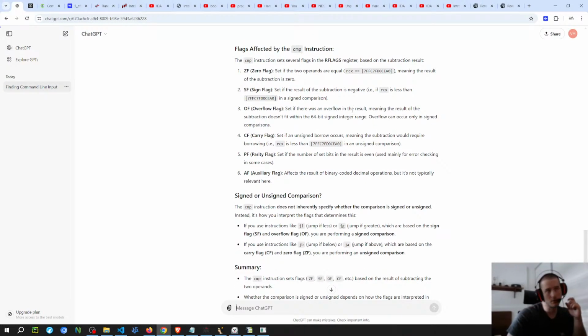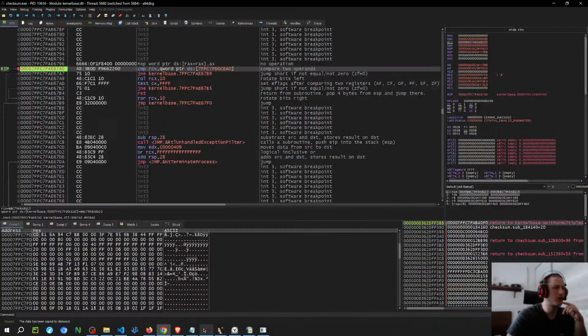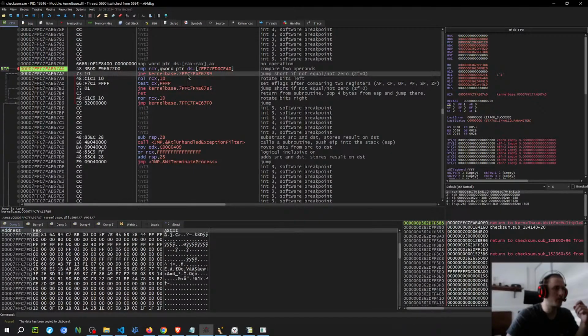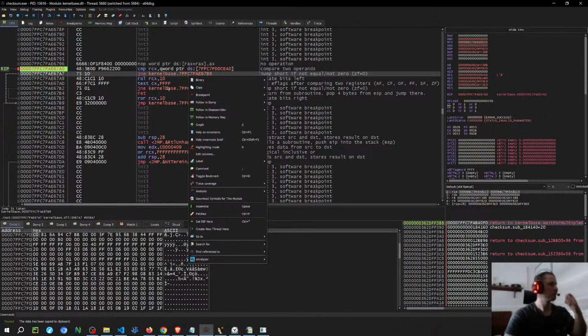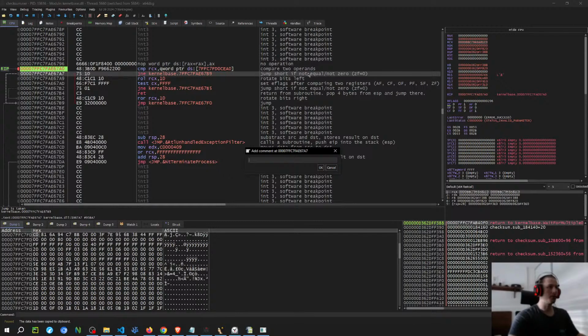So if they're equal, it's going to start. I guess the other one, jump if not equal, is based on the ZF. Because it's going to be 0 based on the subtraction, the flag is going to be set to 1, which means it's not going to take the jump. So here I should probably put a label. I think to put comments you just use the semicolon, but I'm not really sure if it's going to override. But I guess it doesn't matter.